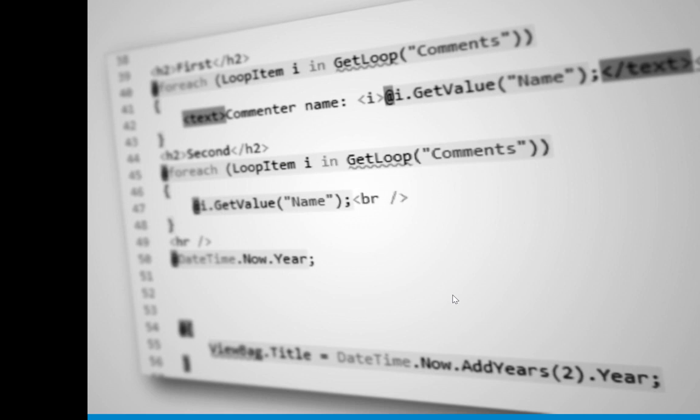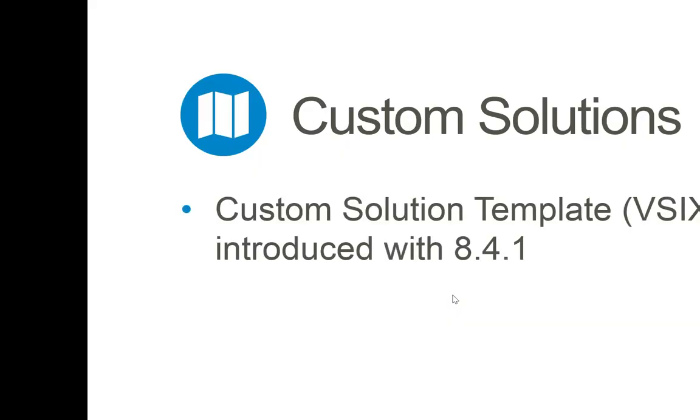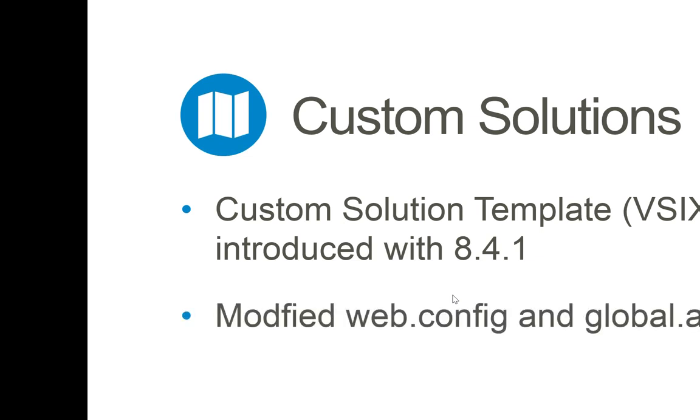Okay, let's code a little bit. Like I said before, we will present you with a custom solution template. I'm not going to use that today, but it will be available sometime after 8.4.1 is released. We modified web.config and global.asax, and this is really the major change compared to the custom solution that you're using today.